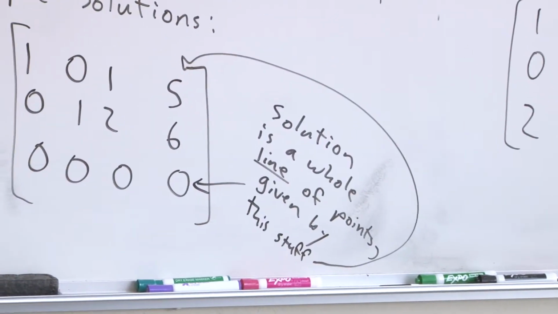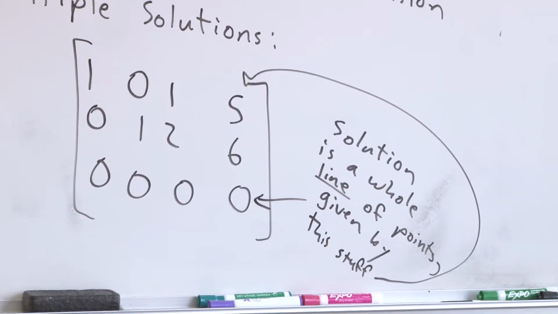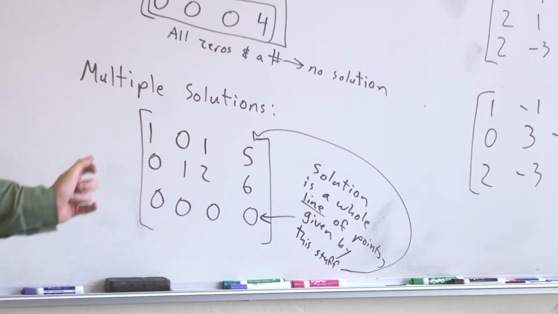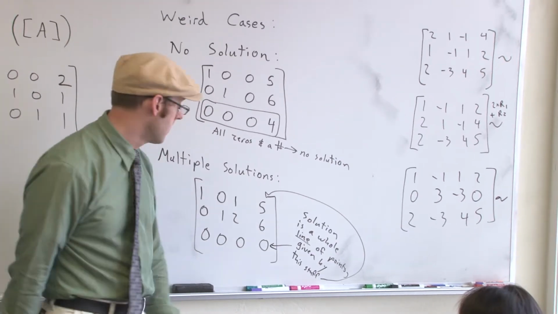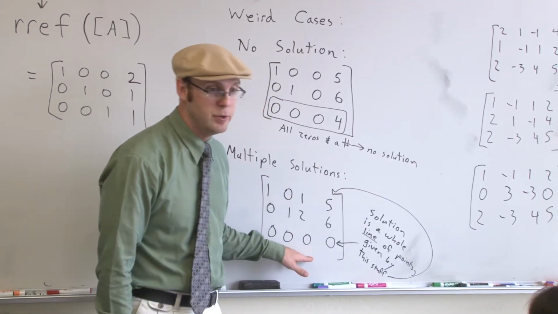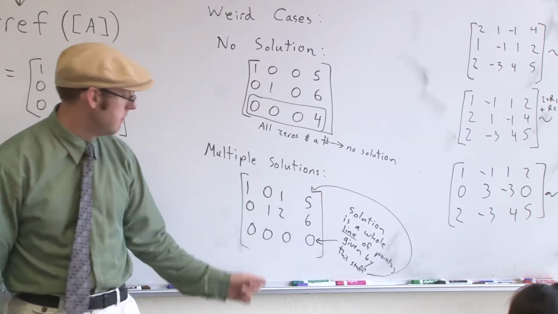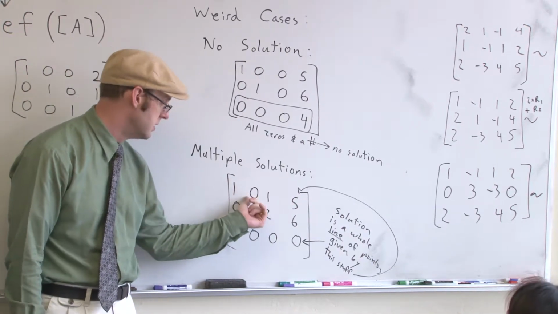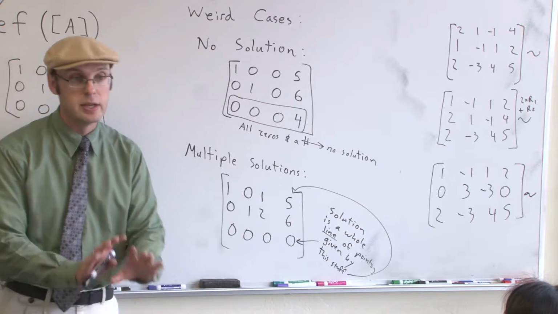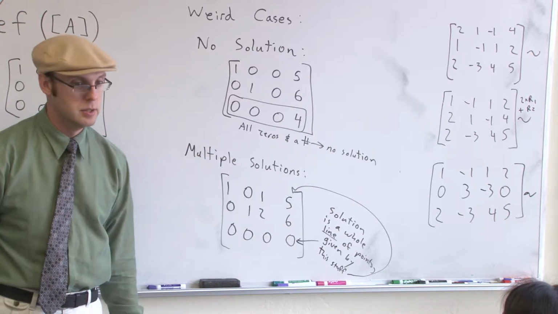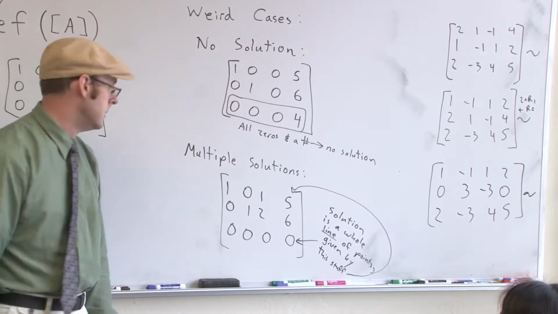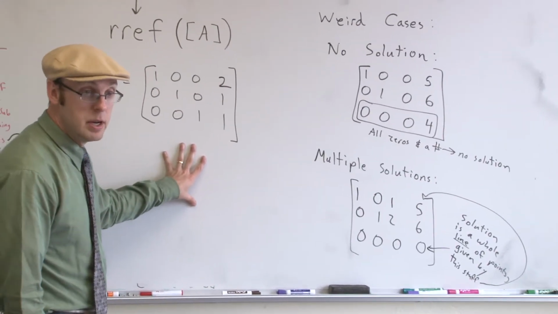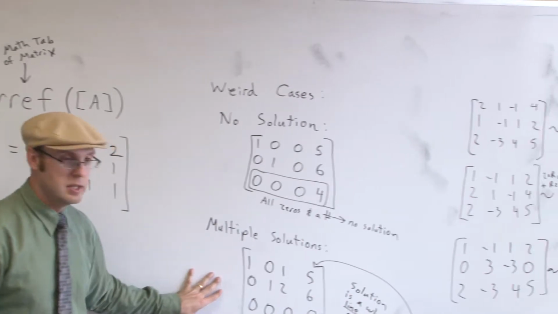Given by the first couple of ones. I don't have answers for these two actually describing anything. I put in random numbers. But the idea is if you get a full line of zeros on the bottom and you see that it's not 1, 0, 0 something, but 1, 0 number something, it's trying to tell you there's more than one solution to this system. Most of the time it'll be like this, but every once in a while there'll be jerks. It'll be either this case or this case.